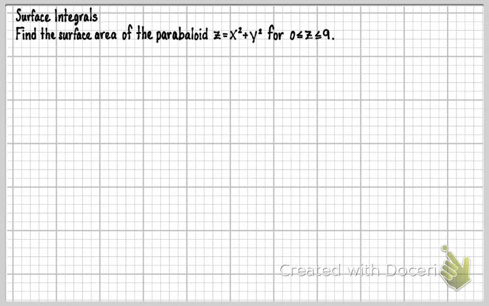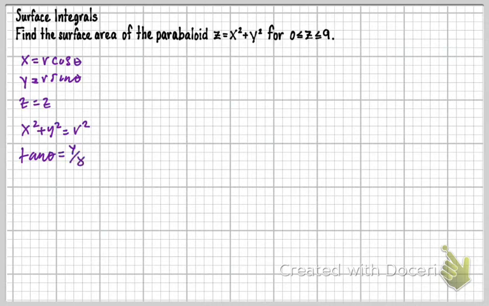So again, remember, I'm just going to pick a u and a v here. Anytime I see anything that looks like x squared plus y squared and then a linear z, or cylinders, I'm thinking of cylindrical coordinates. So that's going to be my transformation I use here. So my x is r cos theta, my y is r sine theta, and my z is z. And don't forget x squared plus y squared equals r squared, and tan theta equals y over x. So what I'm looking at here is my u is going to equal theta, and my v is going to equal r.